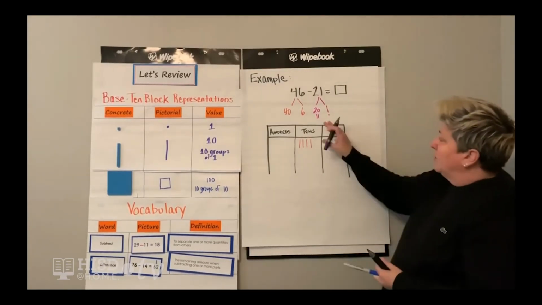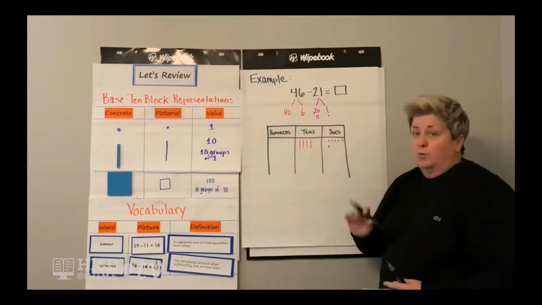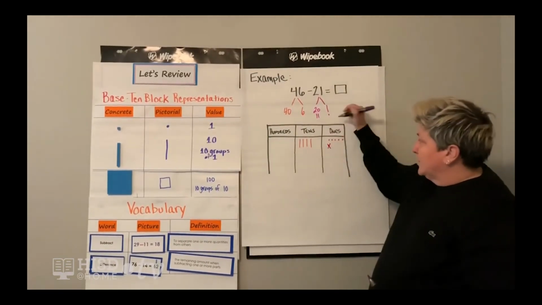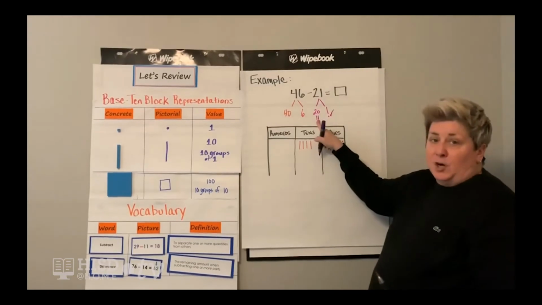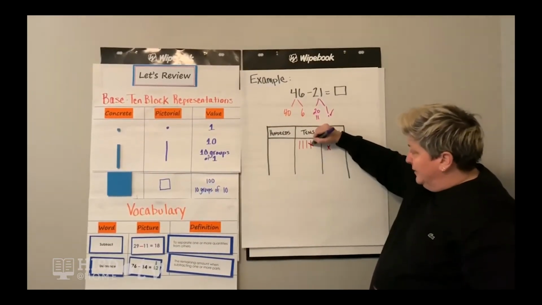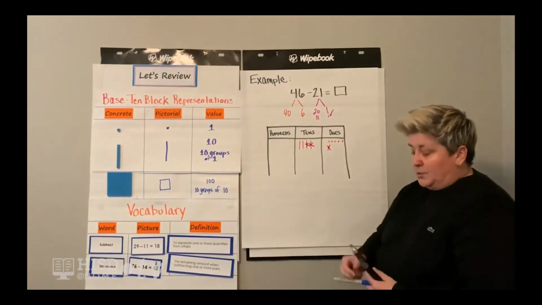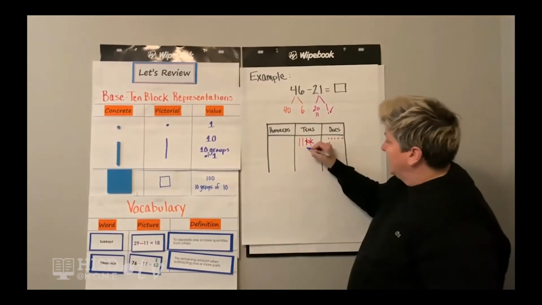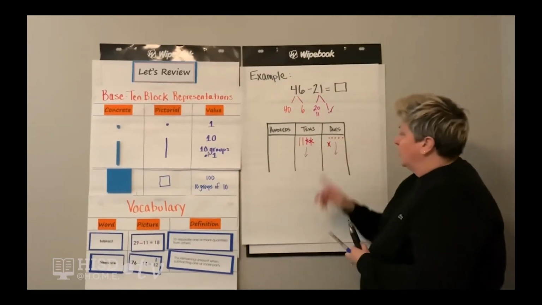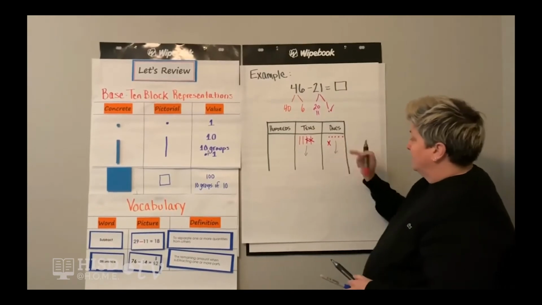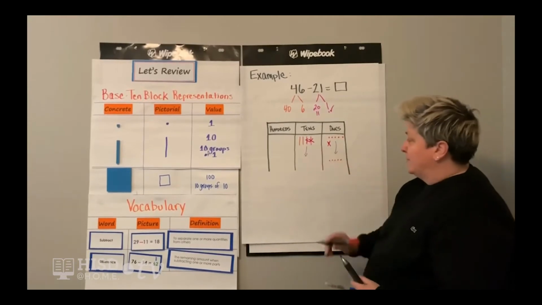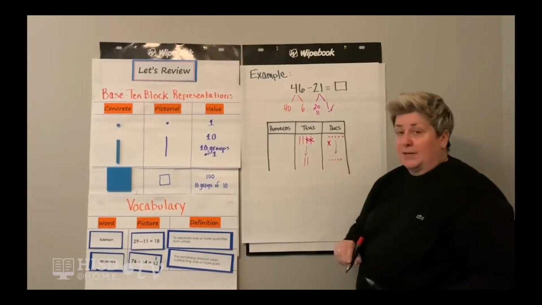So what we're going to do is we are going to take and remove the 21. So here we go. I know I need to remove 2 10s and a 1. So I'm going to remove 1 unit, which I have now removed. And I need to also remove what? I need to remove 2 groups of 10. So now we're going to pull down what we have left. And so I know that I have 5 units, and I have 2 longs, which represents my 10s.